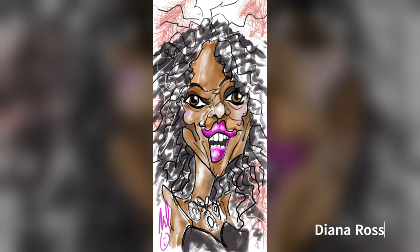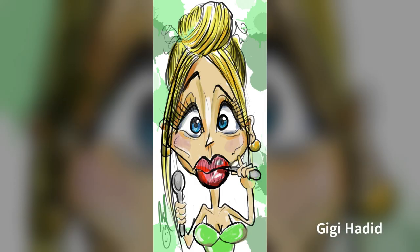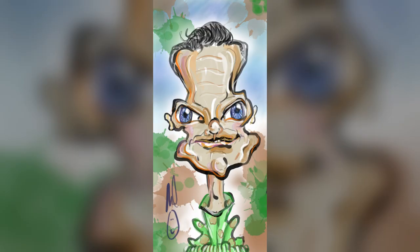Diana Ross making an appearance in the selection. And then Stephen King, he's got these big flared nostrils. Actually made me think of an alien. Gigi Hadid. Donald Glover. Rami Malek. Great selection of faces so far.